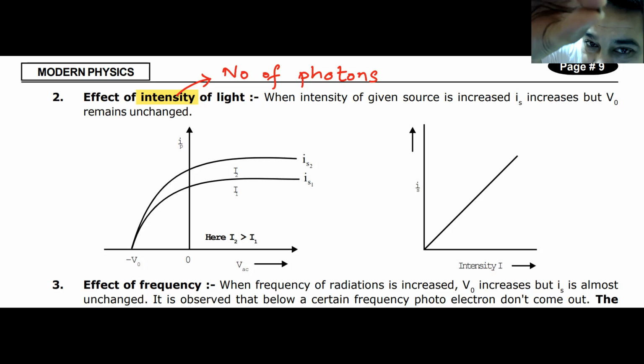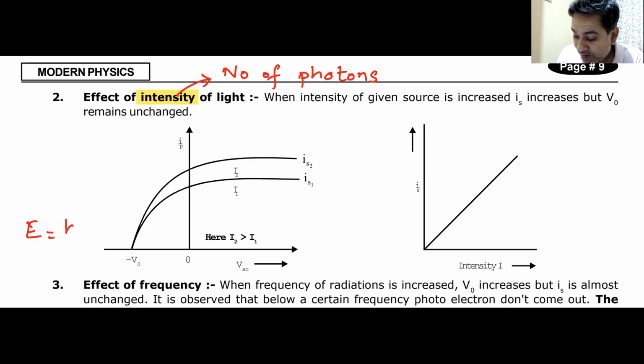Again, the same question. On what factor? By changing the 1.6 into 10 to the power of minus 19 energy. फिर वही आ गया उसी पे. How do I change the energy of a photon? The energy of a photon is given by which formula, beta? hc by lambda. Instead of calling it hc by lambda, I can call it h into f. Yes or no? Yes, sir. What is f here, sir? Frequency.